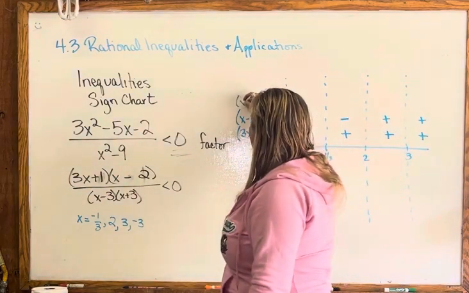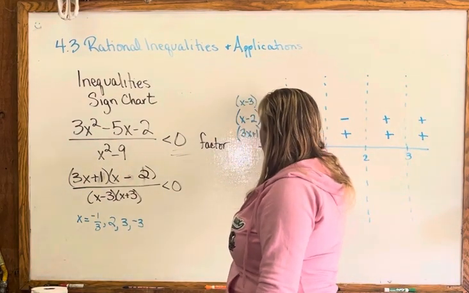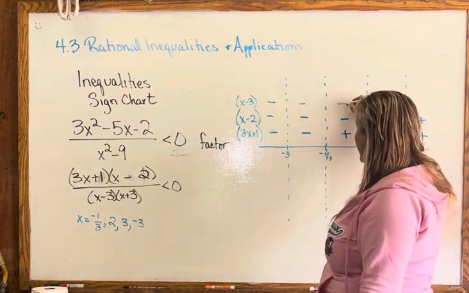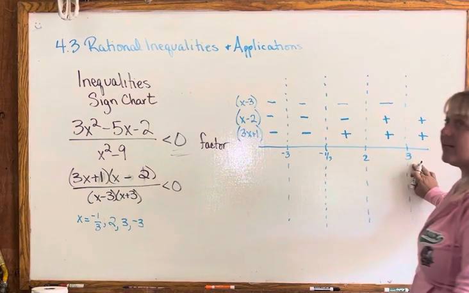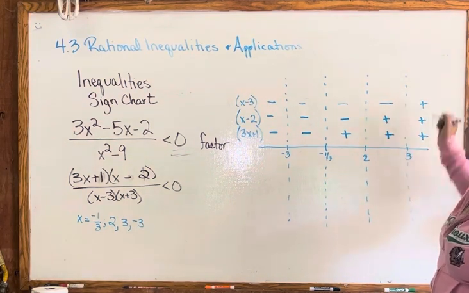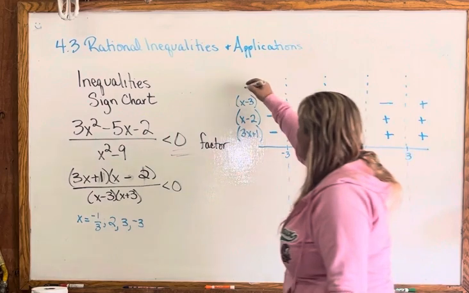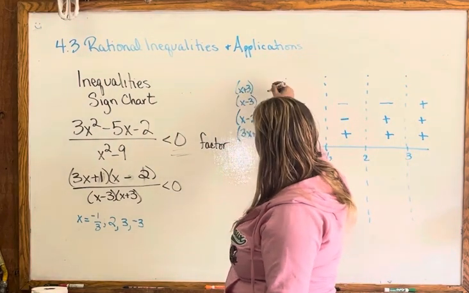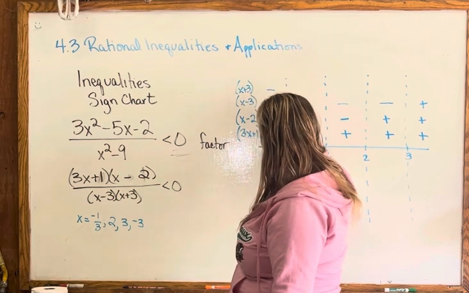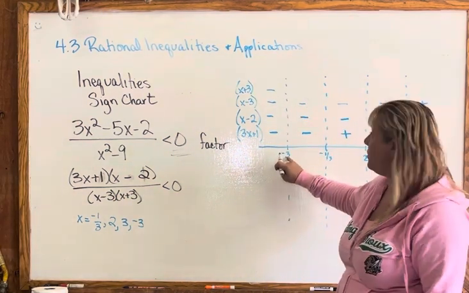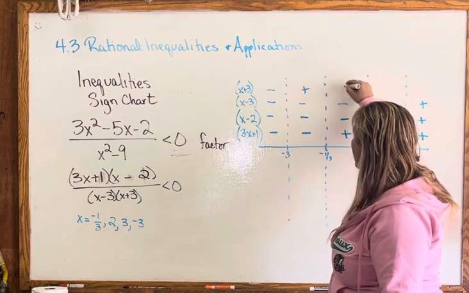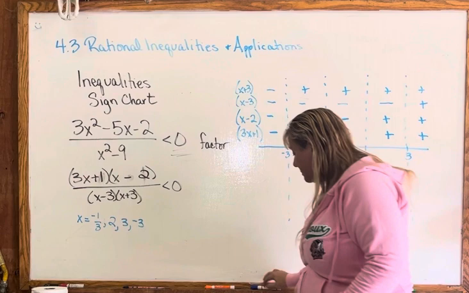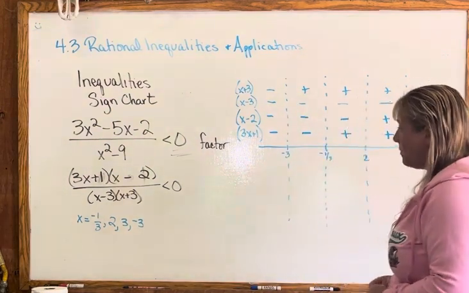Okie dokie, what if we do x minus 3? Starts negative, right? And then it's going to stay negative, stay negative, stay negative until it hits its 3, and then it turns positive. Okay, so you can get kind of even little shortcuts here just by knowing what's going on. So this one, put in negative 4, we're negative, but then we immediately hit the value that would make it equal to 0. So then we go positive, positive, positive.